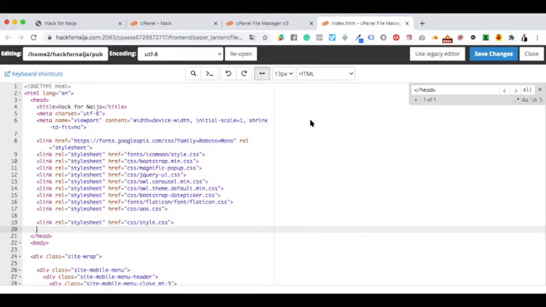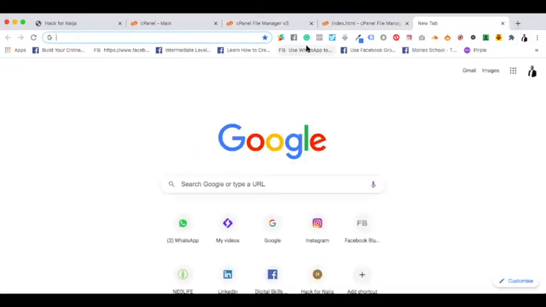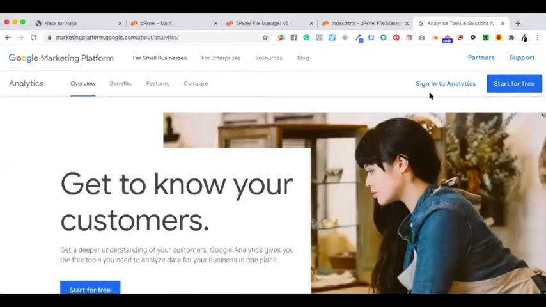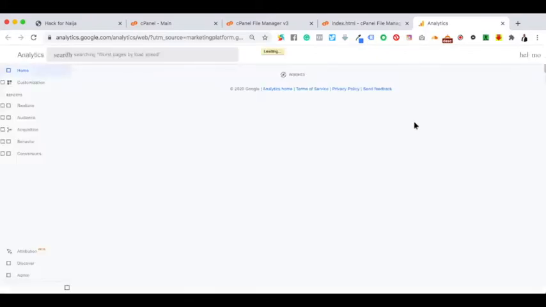So now that you know where to implement the code on the website, the next thing to do is, once you have a Gmail account, you can use Google Analytics. Just go to google.com/analytics. From google.com/analytics, click sign into analytics. So once you click sign into analytics, sign in with your Gmail account. If you have one Gmail account, two Gmail accounts, even the one that you are using to collaborate, whatever, just have a Gmail account. That's the main thing.